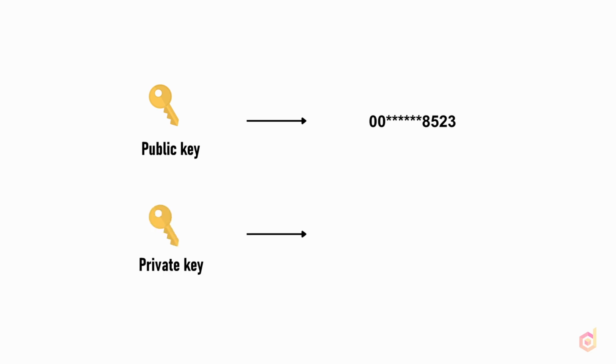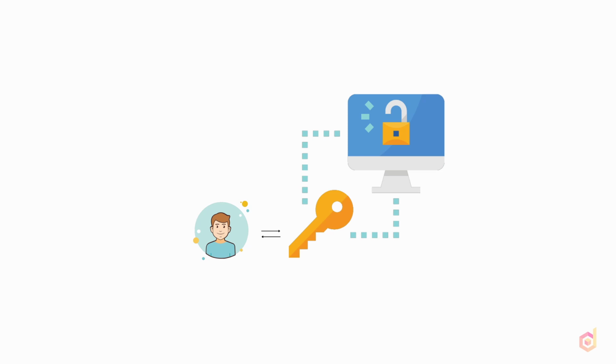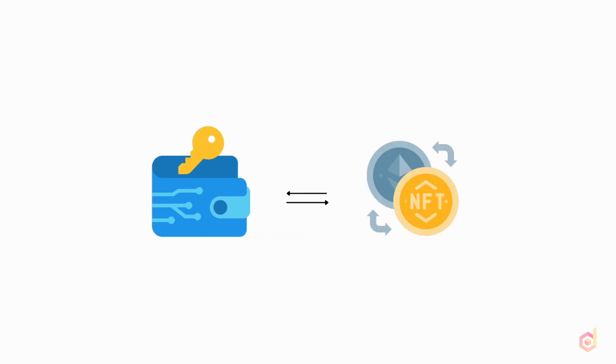Now you can consider a public key as the account address, which can be shared with anyone to receive the amount, and the private key as the password. The one who has a private key will have access to the account and be considered the owner of the account. Crypto wallets keep your private keys, the passwords that give you access to your cryptocurrencies, safe and accessible, allowing you to send and receive cryptocurrencies like Bitcoin and Ethereum.